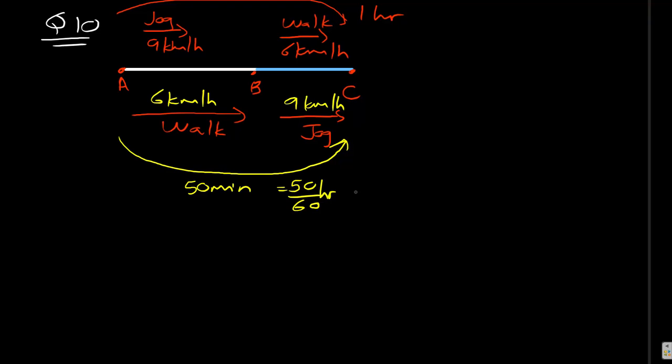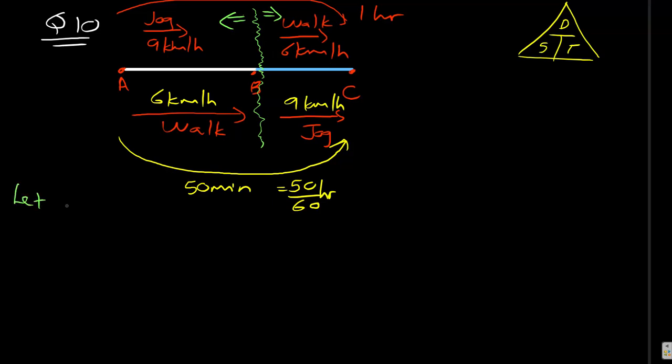So now, having been told that, they are asking, what is the distance between AC? Now, one approach that you can use in this particular question, we are still using our triangle. Still remember, speed is distance over time. Now, one thing that we need to establish, if I can use a different marker here, if I can just divide this distance like that, and then have one on this side and the other on this side.